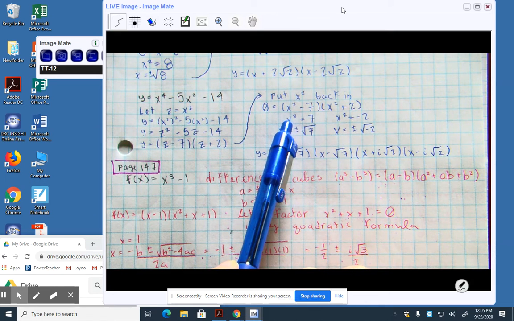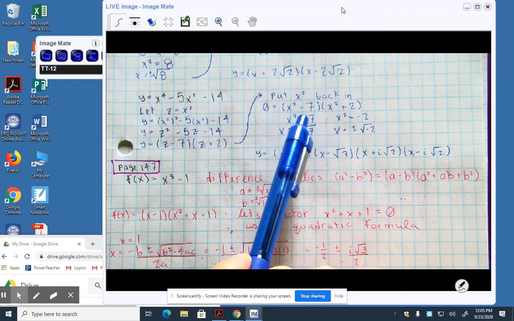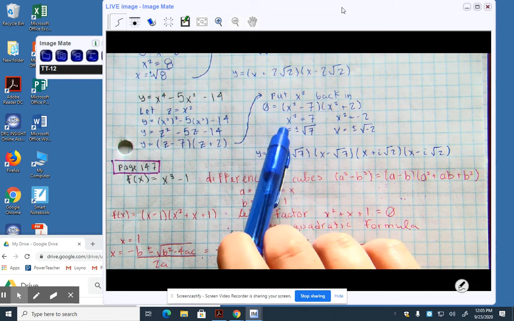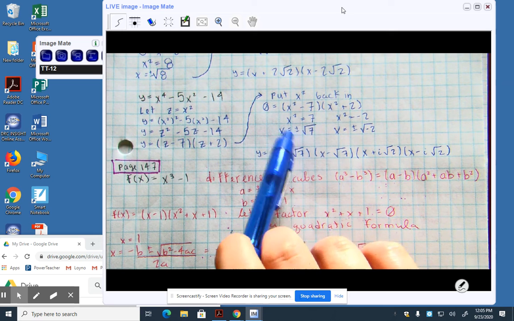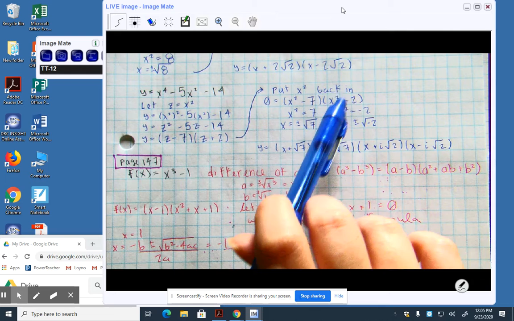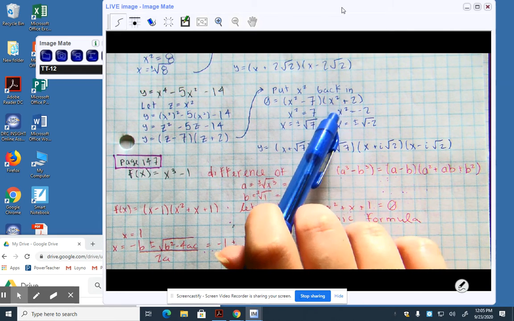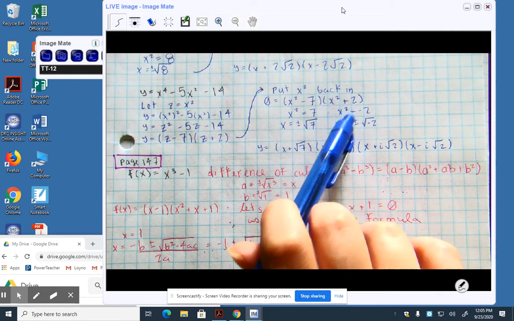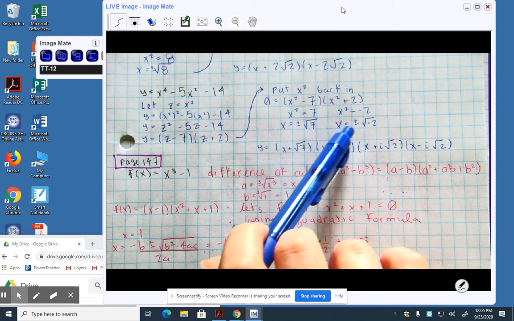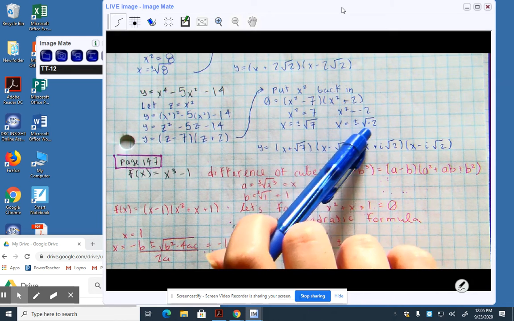is set them equal to 0. I took out that step where I set them equal to 0, and I just went ahead and added 7 to both sides to move the 7 over here. And then I took the square root of both sides, so I have plus or minus root 7, and over here I did the same thing with 2. I set it equal to 0, and then I subtracted 2 from both sides. Now I have x is equal to plus or minus the square root of negative 2.